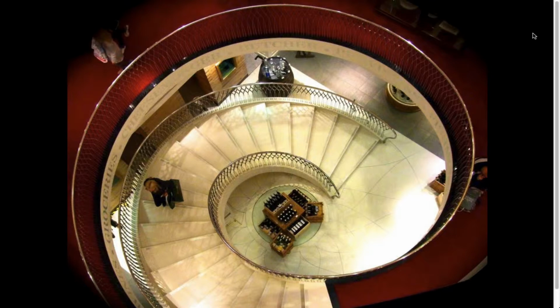Now, a little bit of the image is missing, a little bit of the staircase, which I think is the railings of where she was taking it. And considering how difficult it would be to get this particular perspective, I think she did a pretty good job in capturing the spiral. You can see how your eye follows the spiral around and down and right into the center, which looks very interesting, and maybe some nice wine down in there.